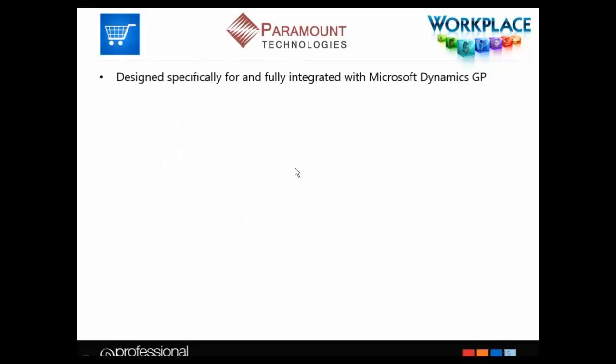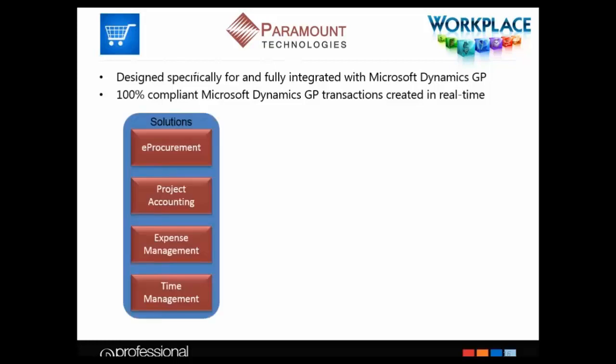All right, so the products that we're going to look at and talk about today have integration to Microsoft Dynamics GP and also Microsoft Dynamics AX. I'm going to keep the presentation that we do today at a high level and not drill down necessarily on specific requirements for either one of those. 90% of what we're going to look at today is applicable across the board to both of those platforms, and we can always give you more information or more details about those as well.